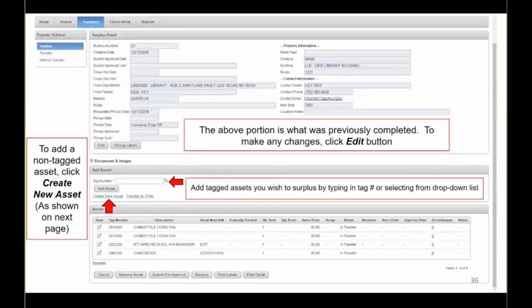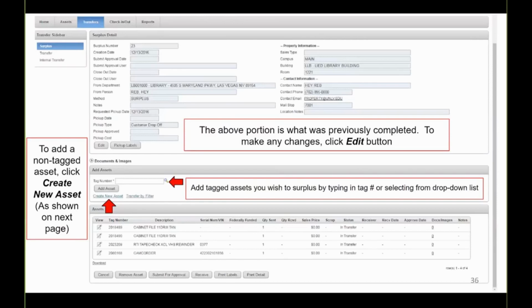Now, this page has a couple features on it highlighted by the red arrows. It brings a lot of the information forward you just filled out. When you send us a list of the items going to surplus, you want to send us a list that basically has all your transfer items on it. Your tagged items and your non-tagged items will be merged together when you're done. So do not worry about doing a separate page for each one. This program will consolidate those.